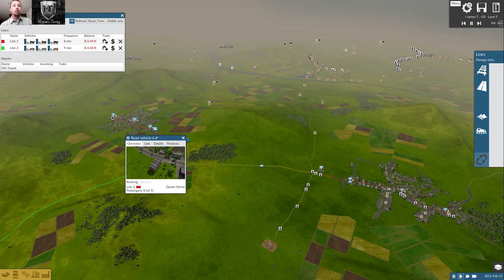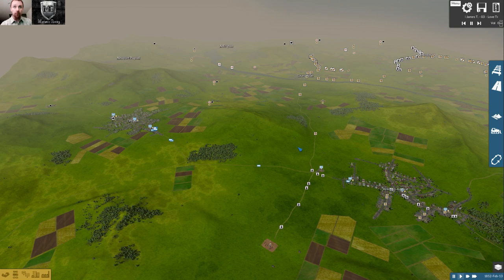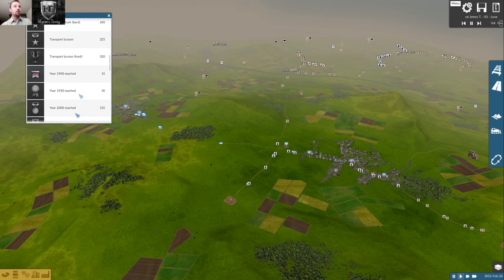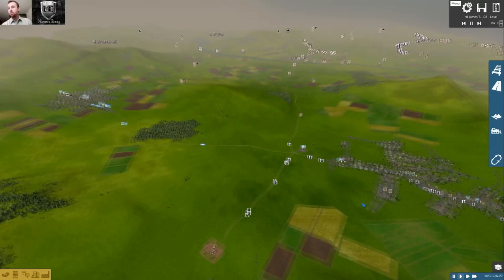But this episode, we are here to get the correct kind of fever, and that's train fever. This is not all just bus and truck fever. Even though I did notice there is an achievement for basically beating the game or making it to like 1900 or even year 2000 without using trains. Same thing in the opposite direction: there's one achievement where you use trains only. So that's kind of cool. Here are the little achievements up top. I haven't made too many of them. I reached 1900, and that was about it. But you get points and experience for that.